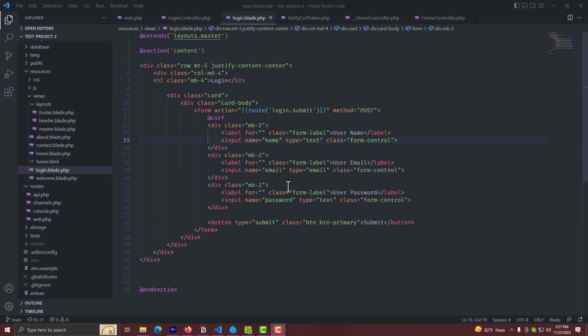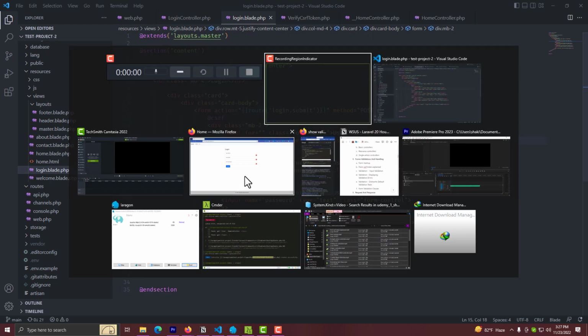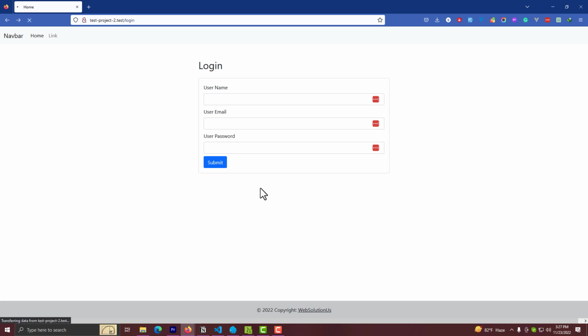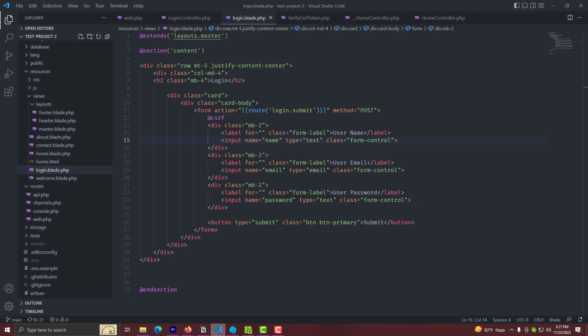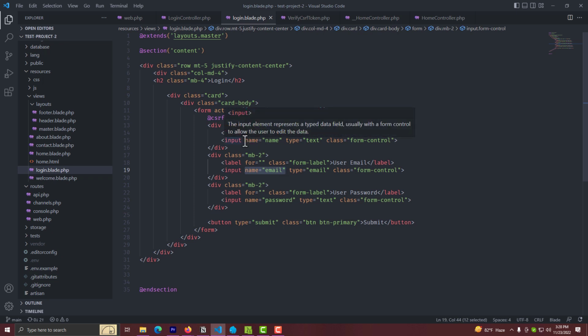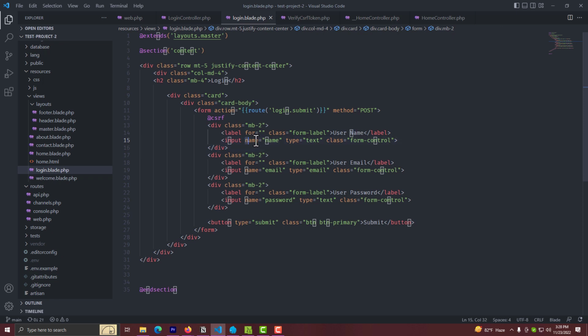Right, if I go to my front end, you can see here is our login form that we have created. Now let's go to this blade file. I guess we don't have to do anything in the blade file because we added our input names. As you can see, for username I took a name and called it name.